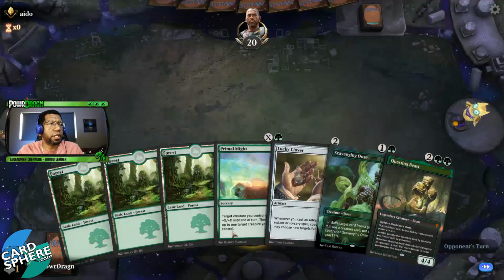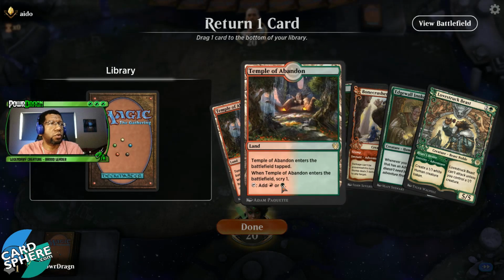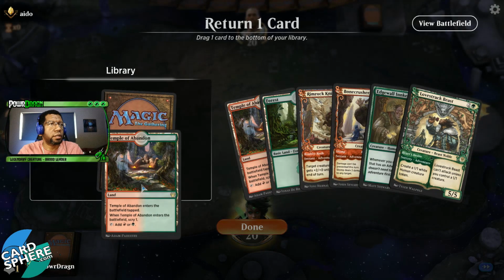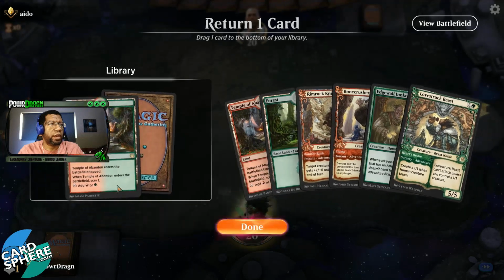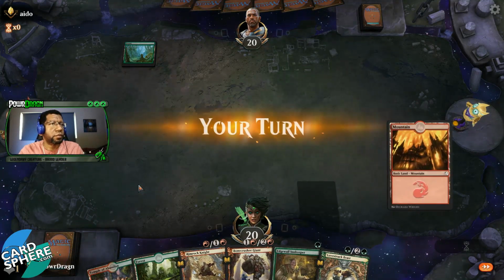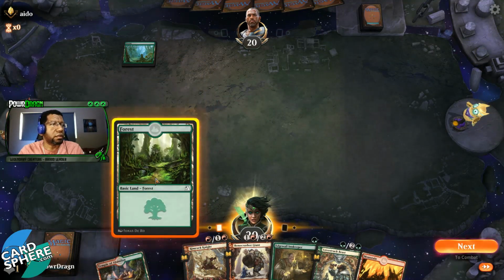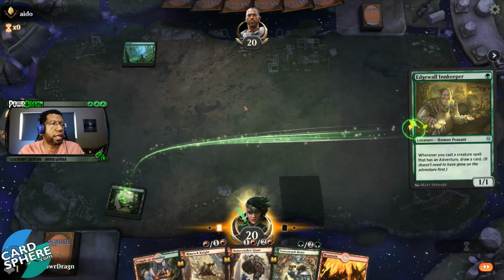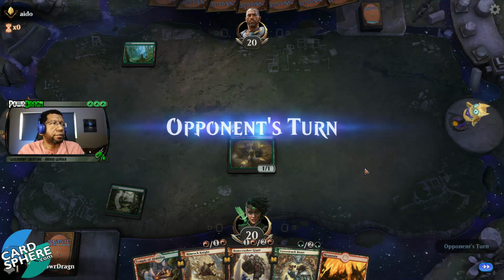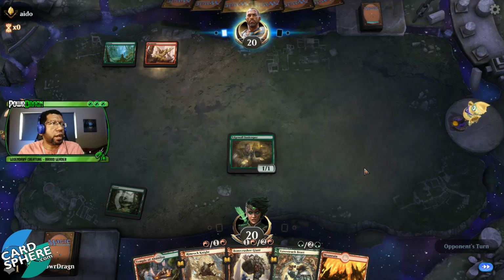Definitely going to mulligan this one, unfortunately. We'll keep this. Think we're going to do without 1. Yeah, we'll scrap a Temple of Abandon. See what we can do here. Alright, that makes things a little better. Alright, let's do that. See how we want to handle this.